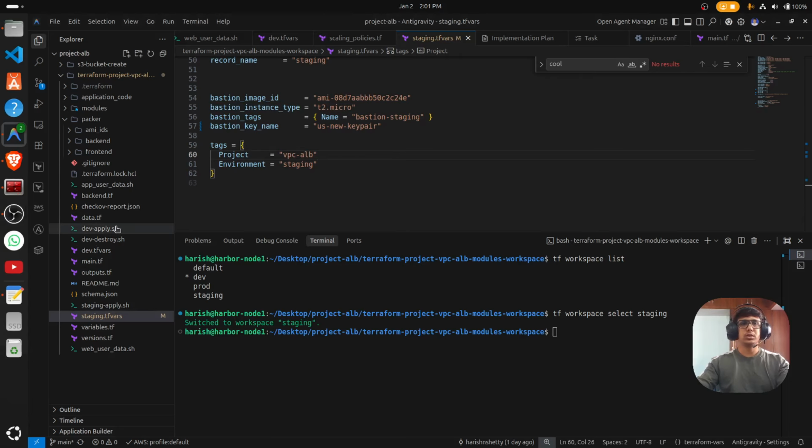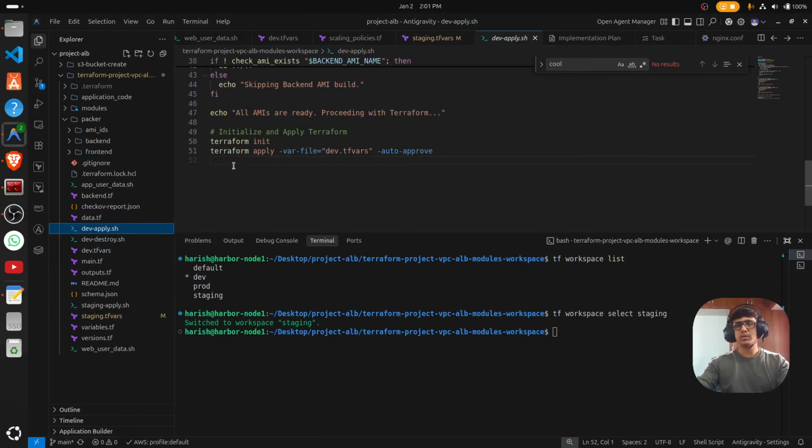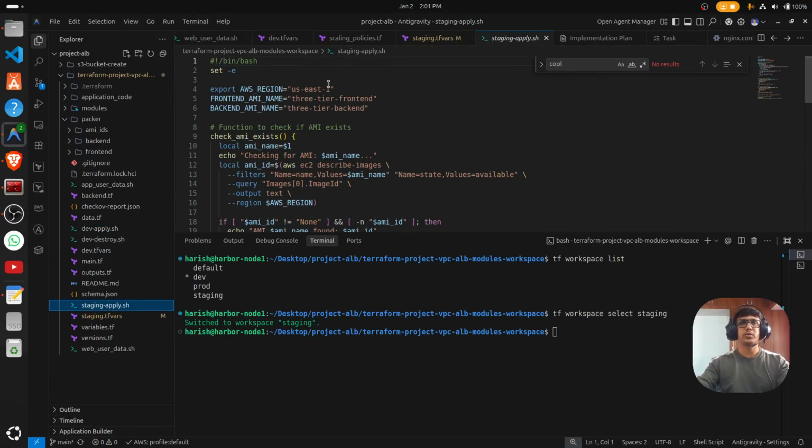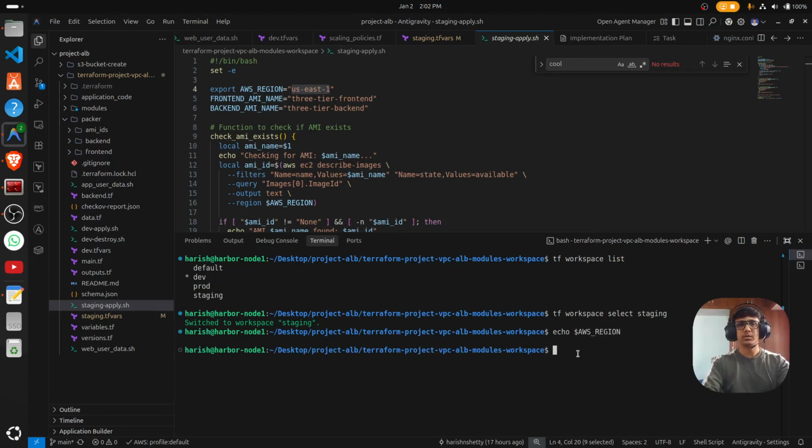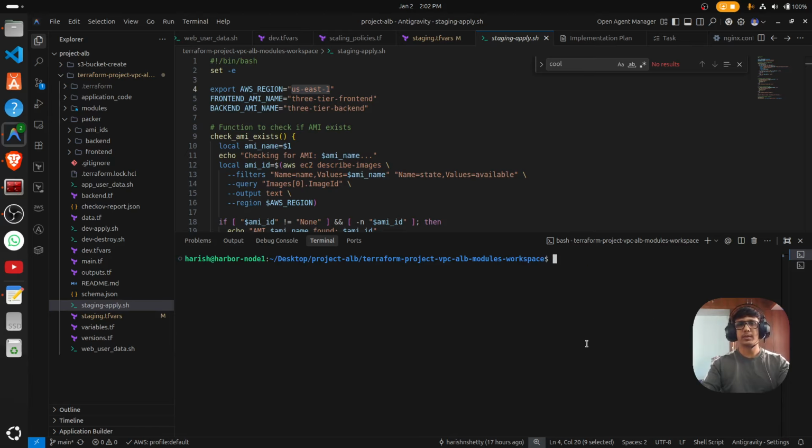So now I just copied what we have here, the same as the staging apply. Here you just replace the region with US East 1. Currently the echo dollar region is not removed, I think, for the time being it is used, right?